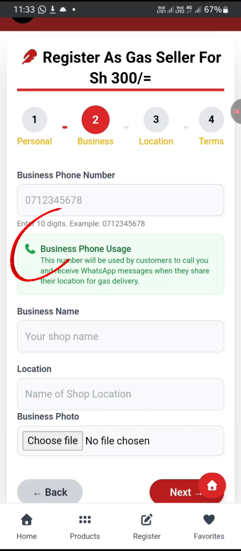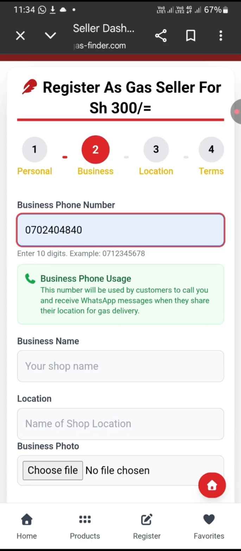The business phone number, it says, will be used by customers to call you and receive WhatsApp messages when they share their location for gas delivery. So this business phone number is the one which customers will use to call you and access you directly. Make sure you provide the number which customers will call, so that they can order from you as a gas dealer.